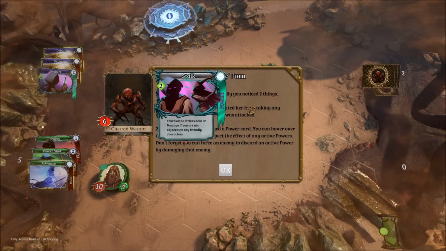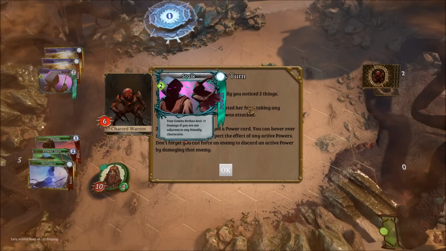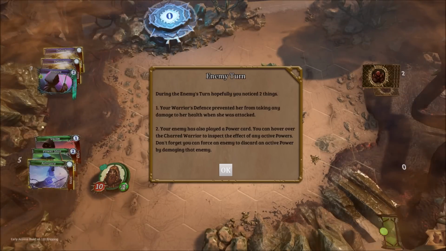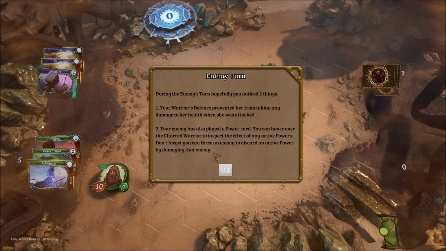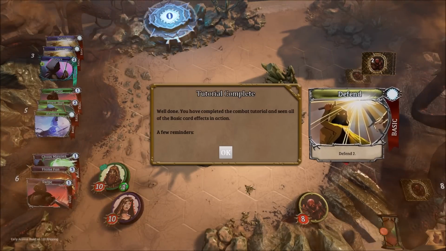Your combo strikes deal +2 damage if you are not adjacent to any friendly characters. Okay. During the enemy's turn, hopefully you notice two things. Your warrior's defense prevented her from taking any damage to her health when she was attacked. I did notice that. And your enemy also played a power card. You can hover over the charred warrior to inspect it, and I already did. Alright, cool. Well done. Oh, and things are happening.